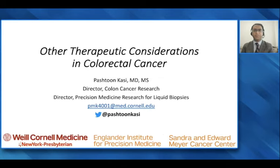So we just have to be cautious about not over-interpreting a negative result, equating that to cure, equating that to getting no chemo. If the plan is to give chemo, especially in a stage 3 or a high risk stage 2, you can use it for monitoring, surveillance. There is data about it picking up cancer months before the scan picks it up. So yes, we are using it in the clinic, but with the cautious interpretation of what our negative results mean.